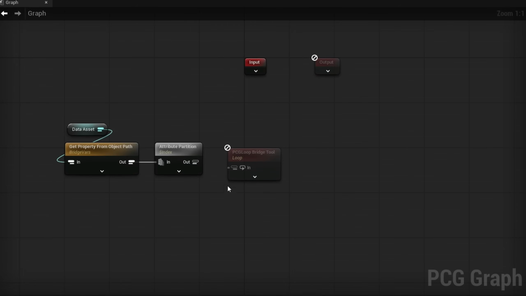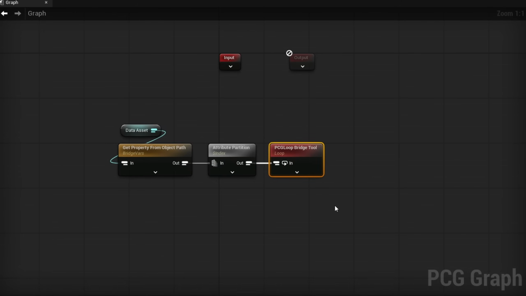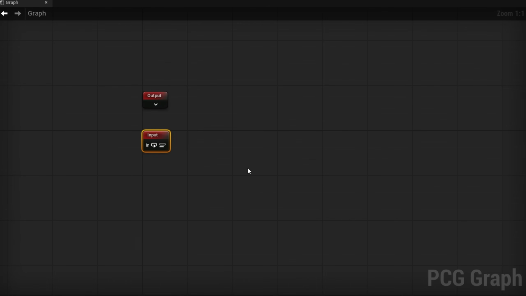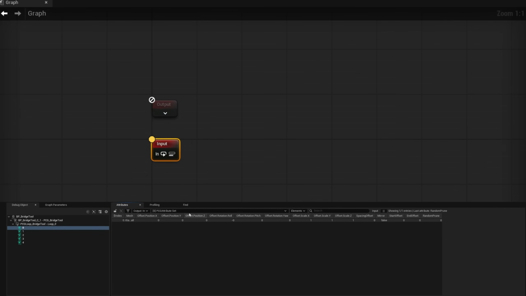And now in the main graph here, we just need to plug this all the way through. And now whenever we actually make adjustments to the loop, we'll actually see all of the things happening. So let's take a look. Back inside the loop, we can start configuring this. If I just select it and press A here, you will see there's all our attributes. So awesome. So it's all coming in. We're getting everything. And you can see here, we only have the one because it's a loop, but we can select a different actual array index here. And we can see the information for all the different ones.